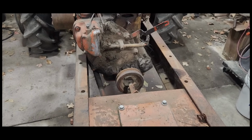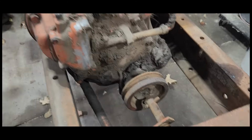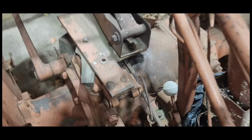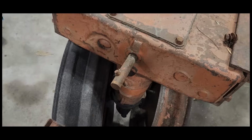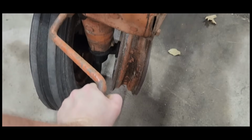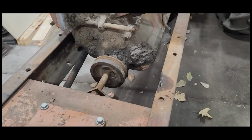Now I know we already took a look down the cylinders, but just for those of you that want to see if that will still churn or not, let's get the old hand crank back here. I'm actually surprised it's still with the tractor. Okay, we'll get it hooked up here. All right. I've got all my weight on that, and we're not going anywhere.